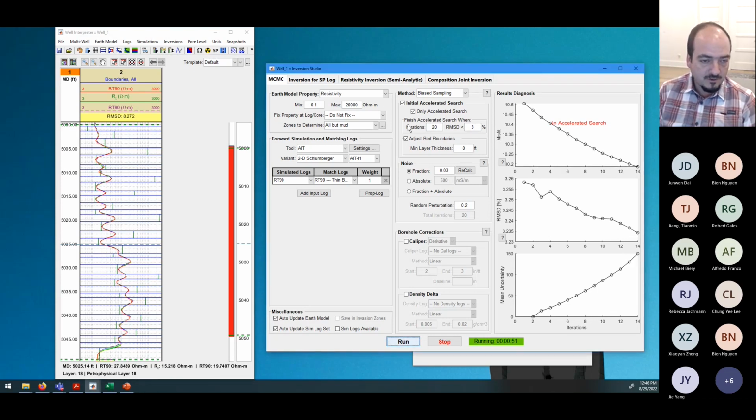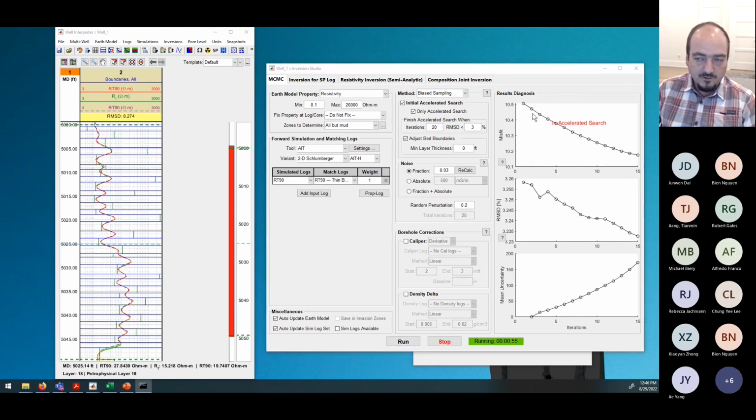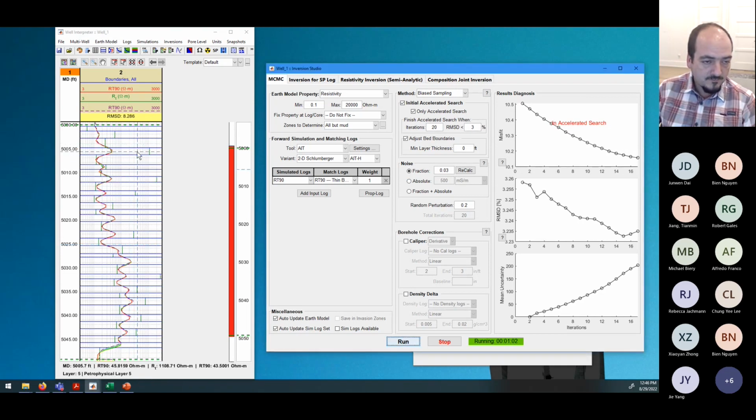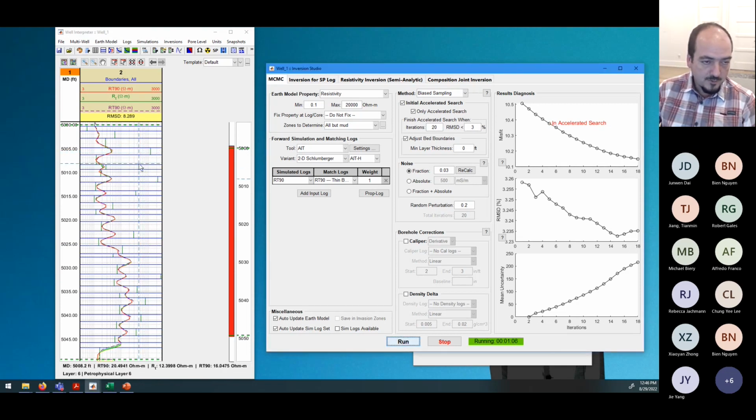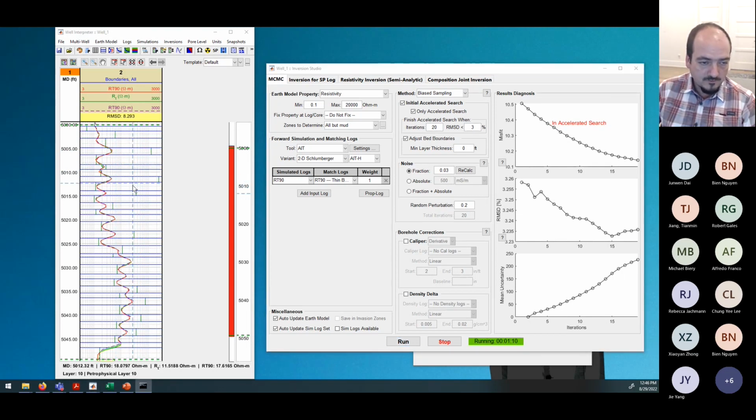And this one, because it's very smooth, it's going to keep improving very, very slowly. So we may not see any improvements in the boundary locations. We're probably just going to see improvements in the property, which is okay. There's going to be another case where we will see improvements in the boundaries for sure.